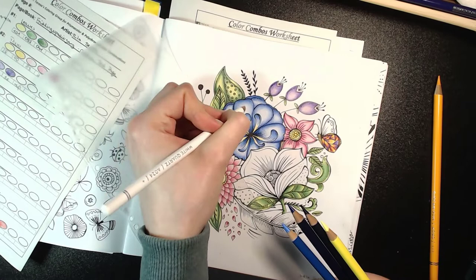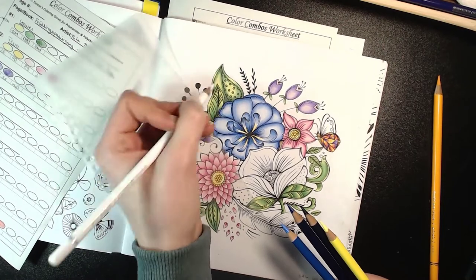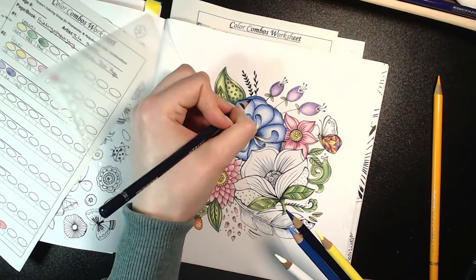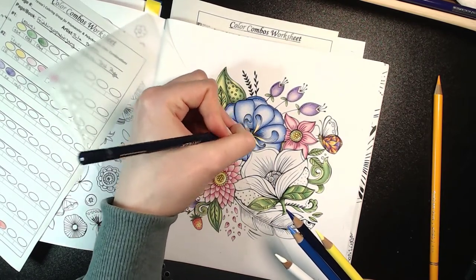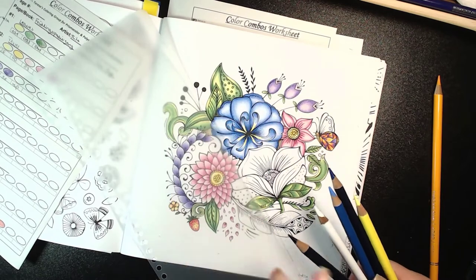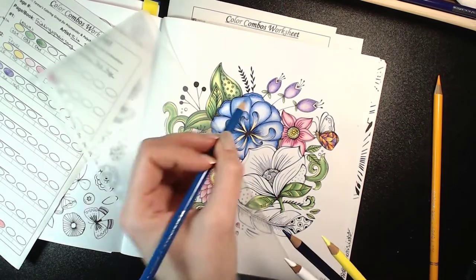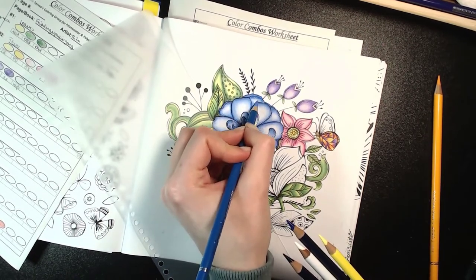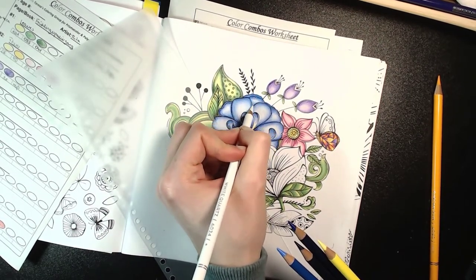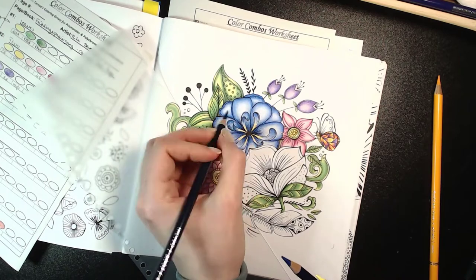I'm pressing really hard to push the pigment together and to seal the paper. I think only this one is left now. Give it a bit more shadow because it's in the background. Okay, like so. Now all that's left is to give it a bit more definition with the dark.